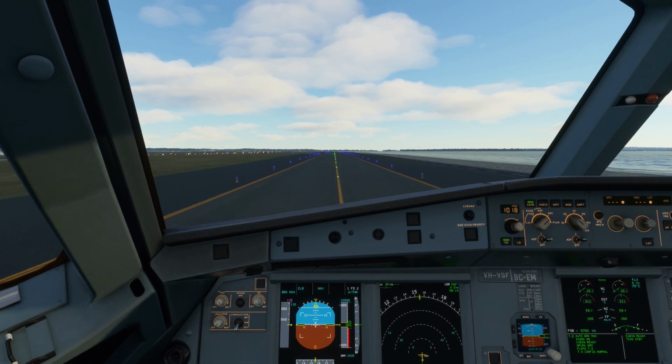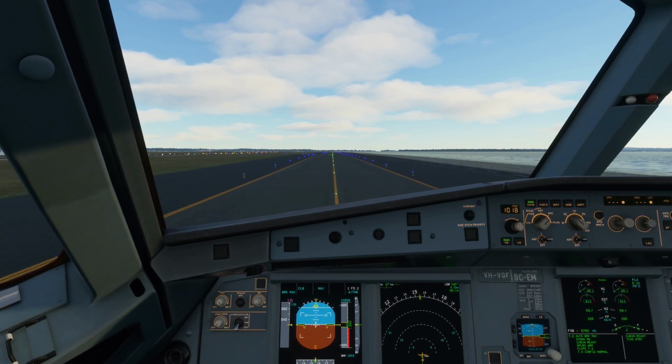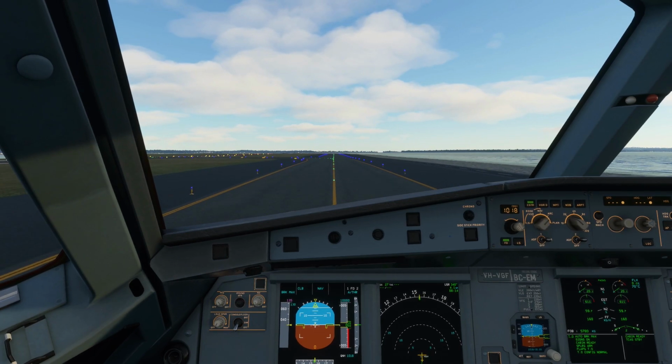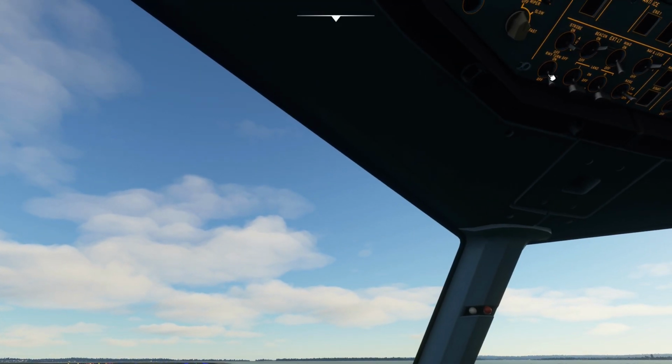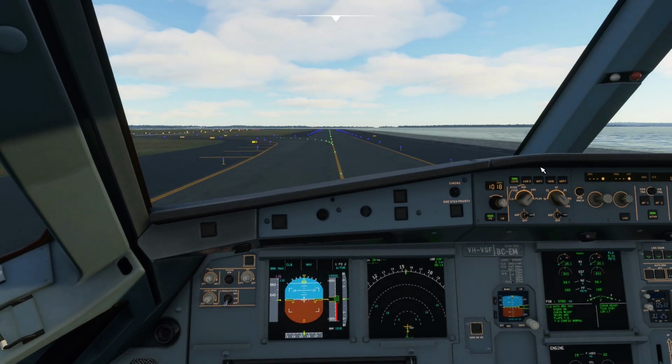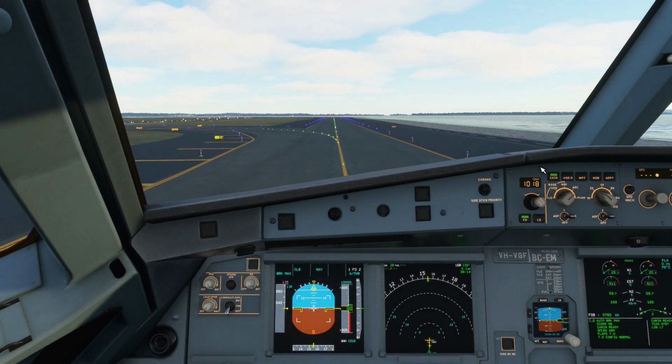Not that we have any traffic on the ground or anything like that, but yeah, we are still going pretty fast here. Here we go. Coming up on this left turn. Let's also go ahead and get all the lights up and running here. So takeoff light can come on, strobe can come on, wing can come on. And let's get the runway lights up and running as well. And slow ourselves down.